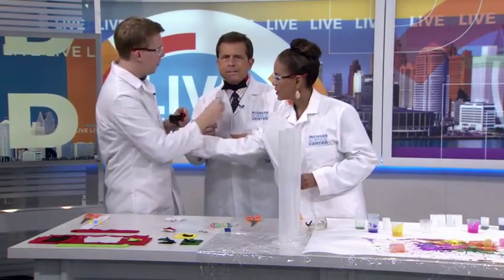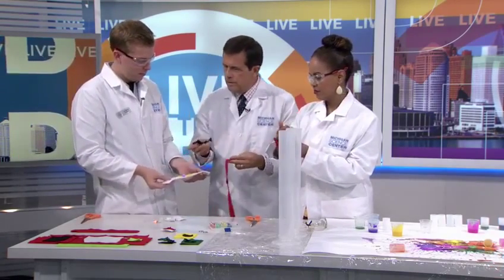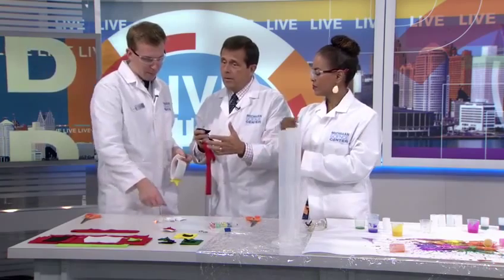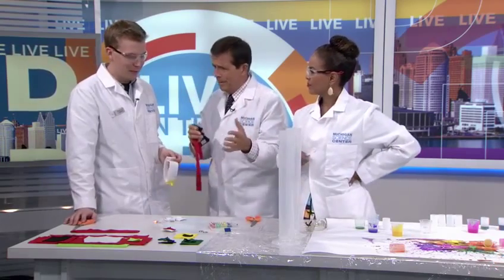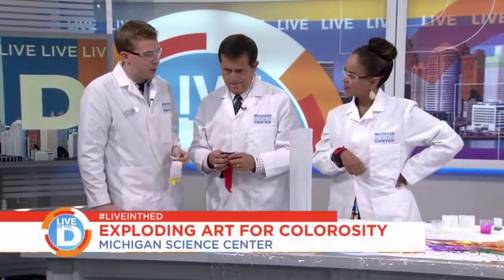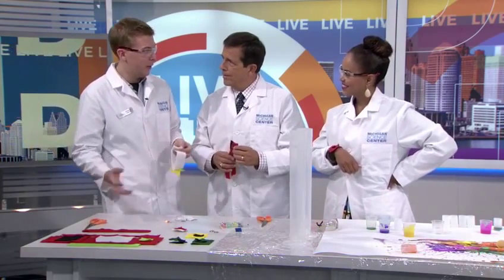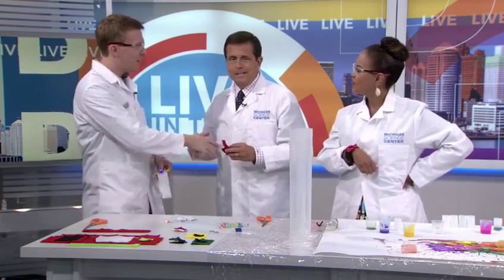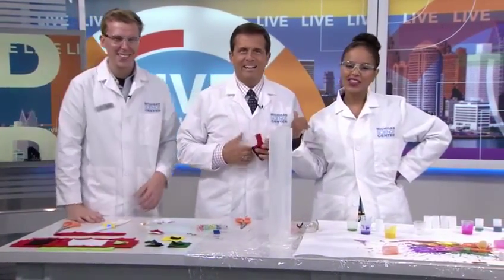I'll turn this into a bracelet. You could be doing all of this stuff at home, but at the Science Center when you come down with the kids — and now I have grandchildren — the inspiration is letting kids think out of the box, way out of the box. They can create any kind of jewelry they want out of this stuff. All of these activities are taking place during our fundraiser, Colorosity, on October 24th — it's going to be an incredible time. We'll have all that information at clickondetroit.com on our Live in the D page. Charlie, good to see you — thank you so much for being here!